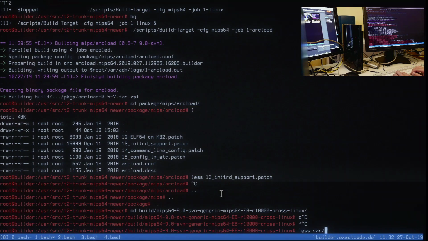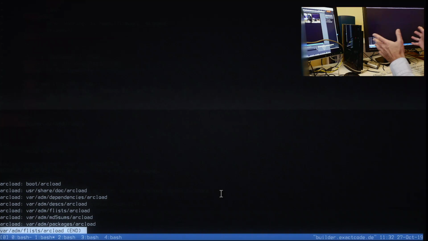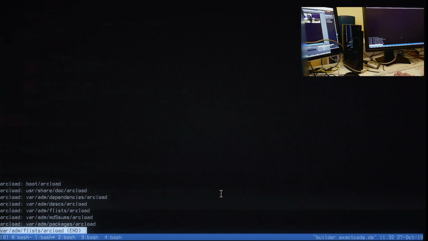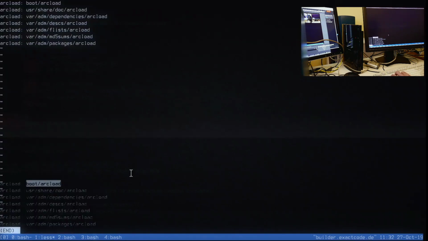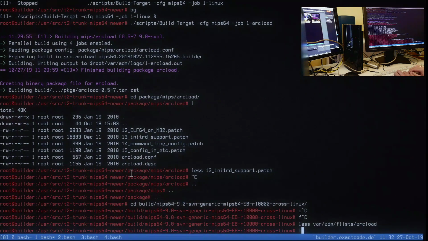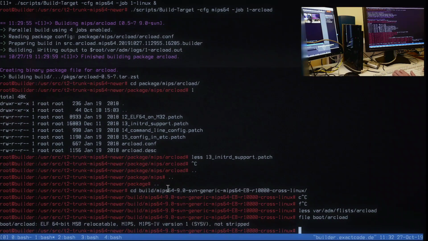It is in var adm, flist arcload, and I hope you appreciate that I have been in the office for one hour already. And okay, so we have boot arcload. Apparently that is maybe directly the ELF image to copy into the volume header. When you do this, not doing MIPS each day, and then if you do it once a year, you need to remember all these fancy details and not mix it up with Itanium, SPARC and whatnot.